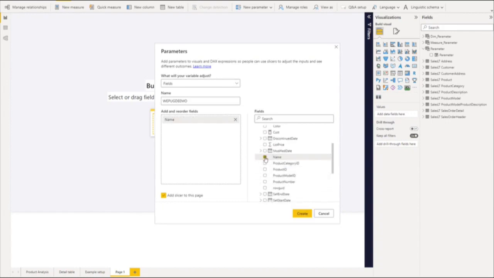Now, the order in which they go in is relevant, and you can change the order around. Product color. We want color out of this. Thank you very much. And product ID, that'll do. So if I decide I want color down here, I can just shift its order around right now. I'm going to add the slicer to the page and go create.